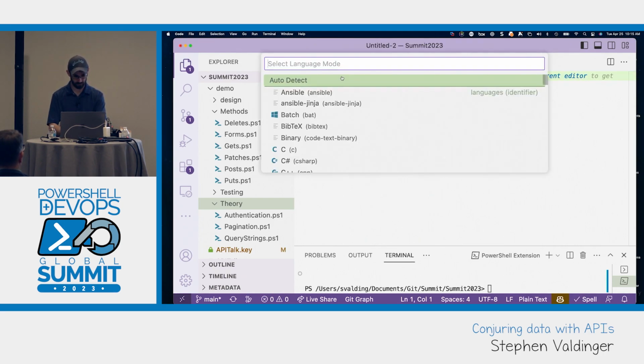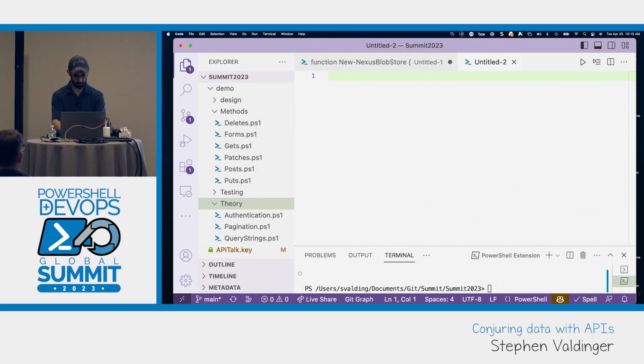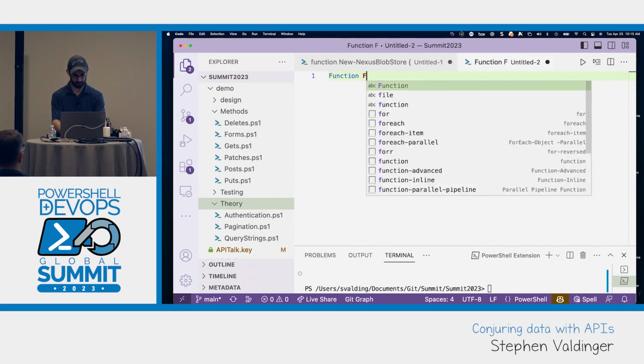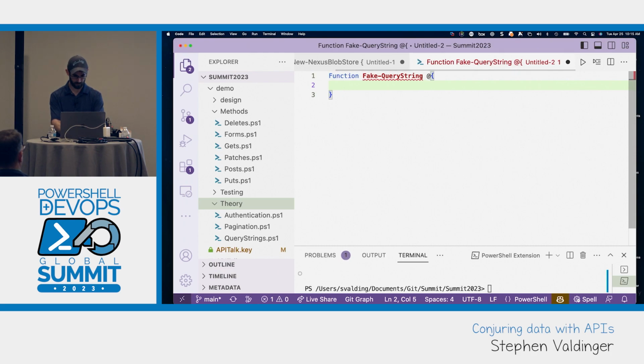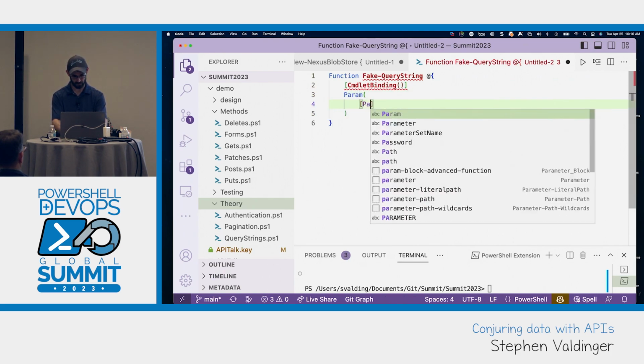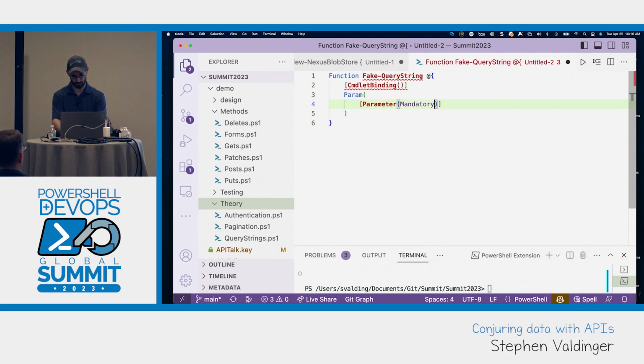So let's do this. PowerShell. Function Fake-QueryString. So what is this going to look like? So let's build our cmdlet binding stuff. Oops, another type param. And then let's just add some data, right? So parameter, this one's going to be mandatory.